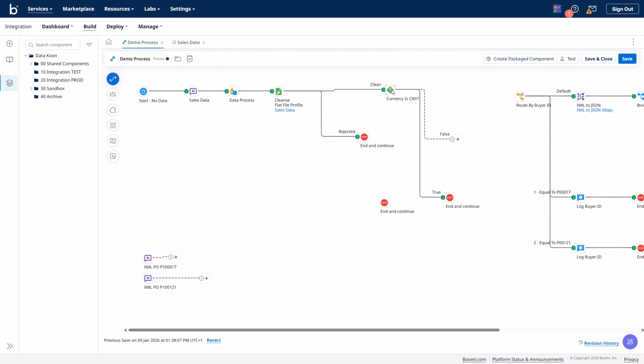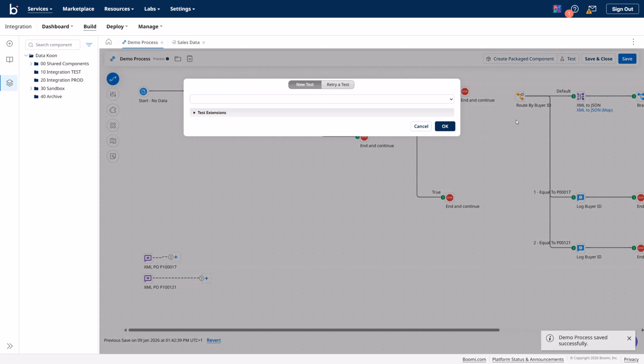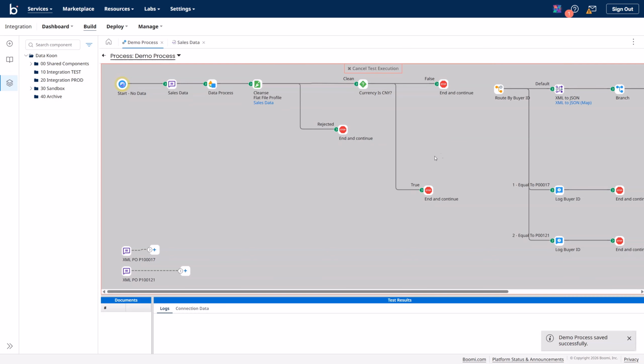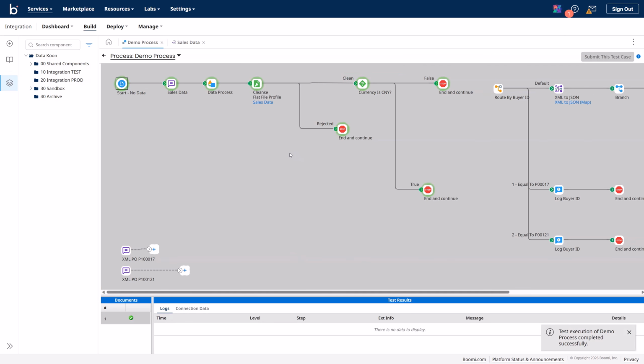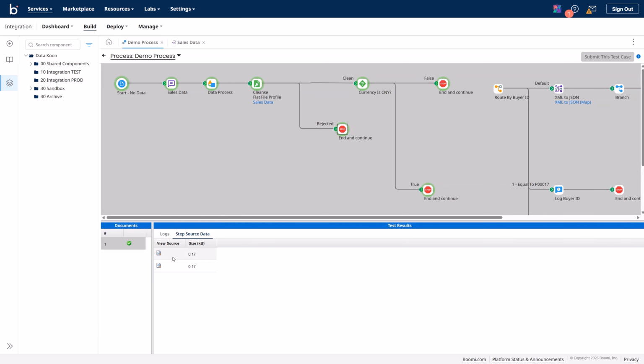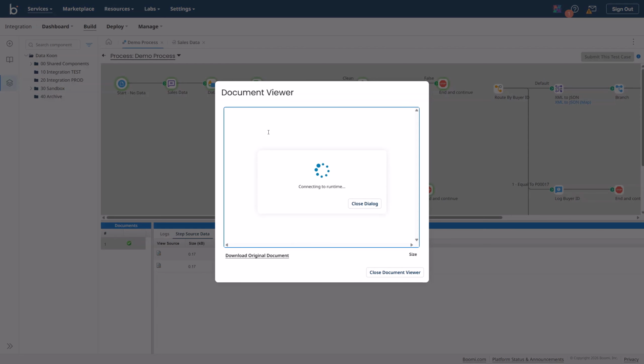So we connect the clean branch with the decision step, like this, and I will test it again. So my expectation is that the documents will hit the clean branch of the clean step, and also, let's have a look. There are 2 documents.